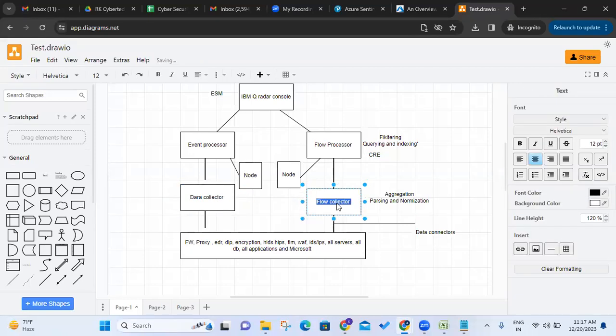Here, data collector. So now here I can say data processor or data collector itself. And additionally, I will keep workspace also. Now it's clear, right? Workspace is for storing the logs, whatever after completing the indexing and filtering.